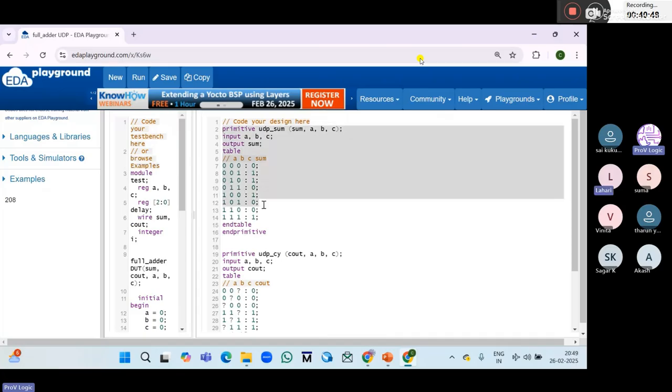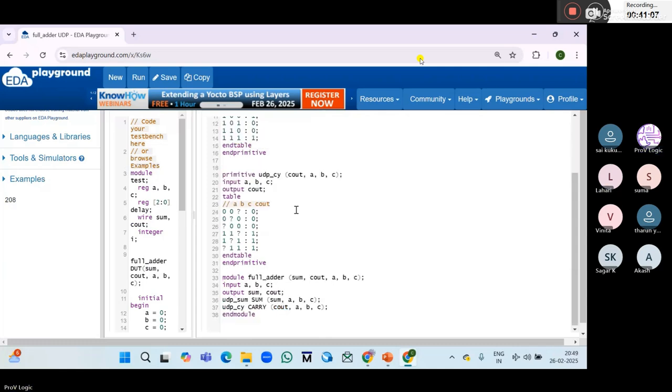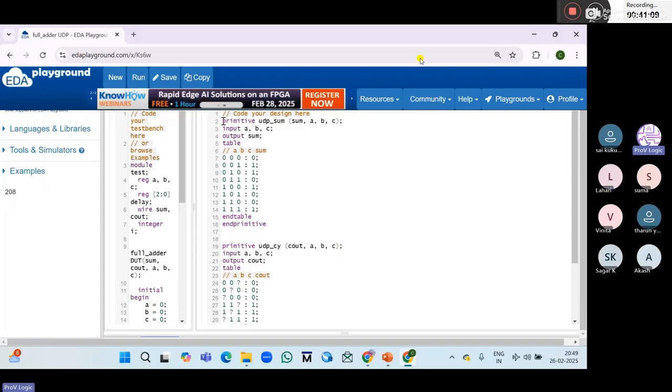If there are 10 outputs, we need to write 10 primitives. Actually, we don't consider this model anywhere. Practically, we write only in behavioral modeling and finite state machines. We never use this, but as a concept, you need to know. Okay, ma'am, got it. Thank you.